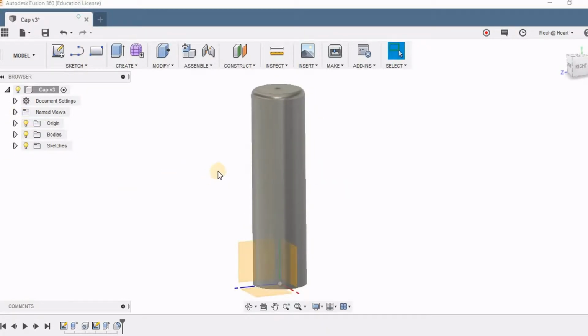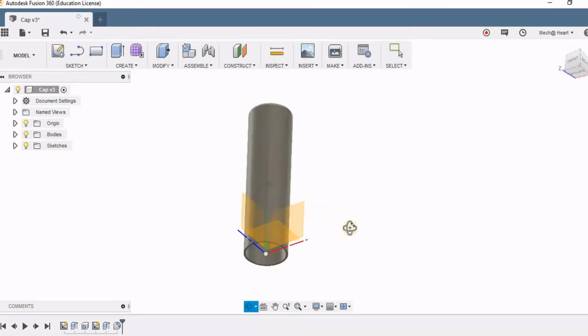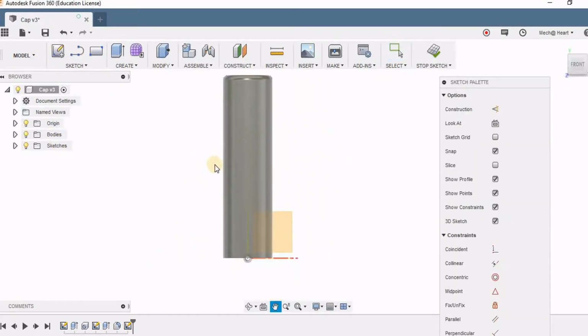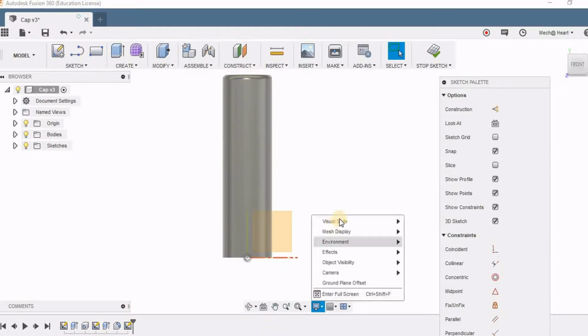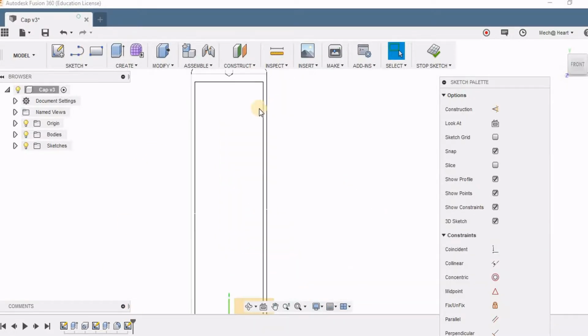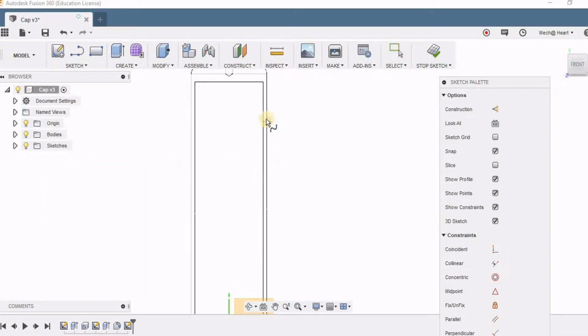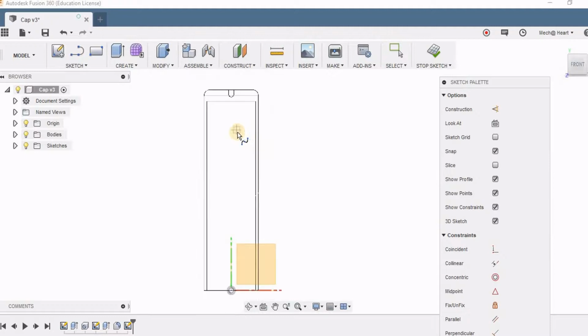So I'm switching on the origin and I'm taking one of the origin planes as my sketching plane. Because I want the handle this way, I've chosen this plane. I'm going to sketch. Here again I'm going to keep it in the wireframe mode. I'm going to the spline option. What spline option does is it allows us to draw continuous curves. So this is a very good tool if it is a freestyle drawing.